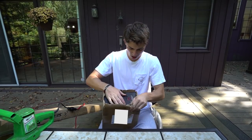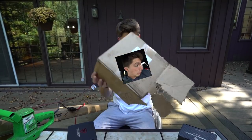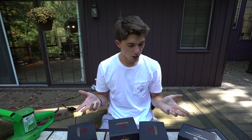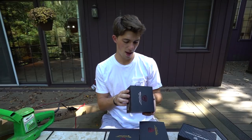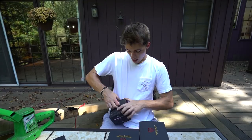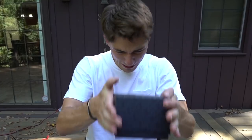Let's do the reels first. I actually really like Favorite reels — obviously that's why I'm working with them. I got a size 2500 and a size 2000. I don't really care about the box; I care about what's inside the box, so I'm just gonna rip right through this.